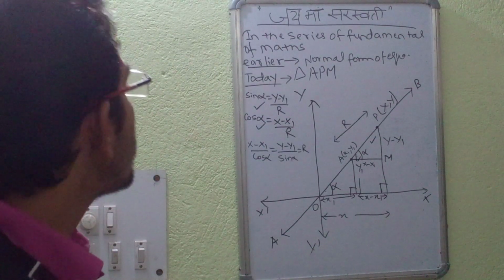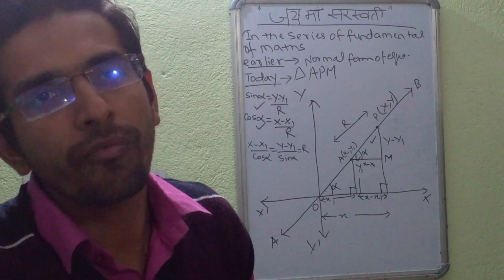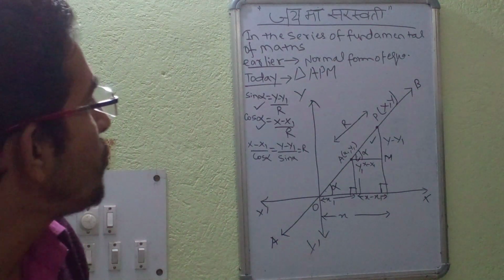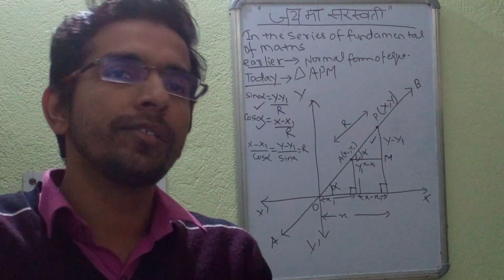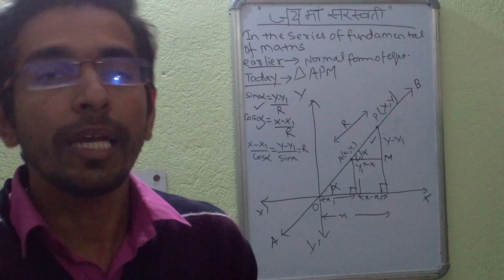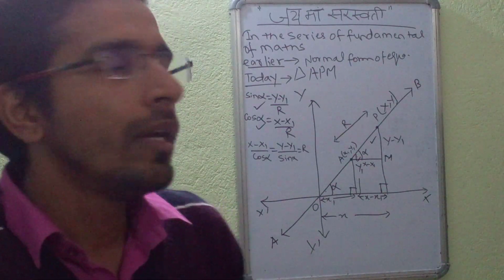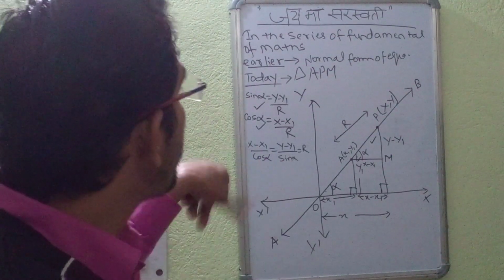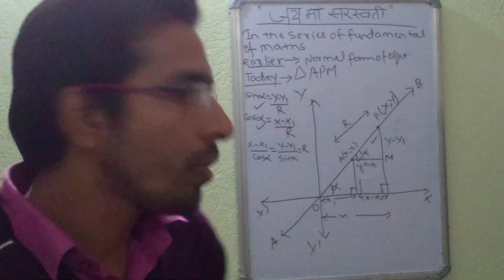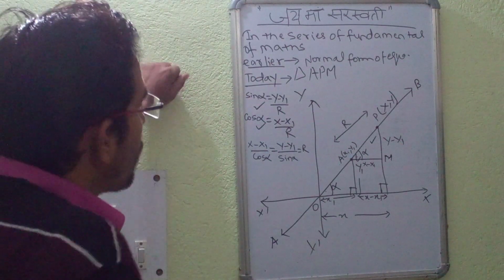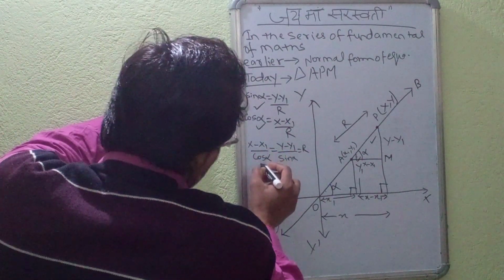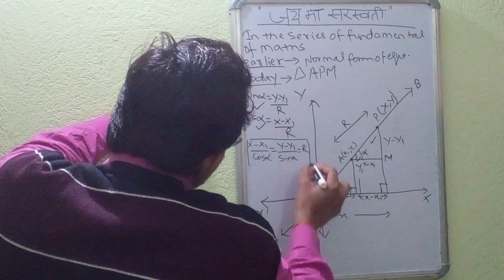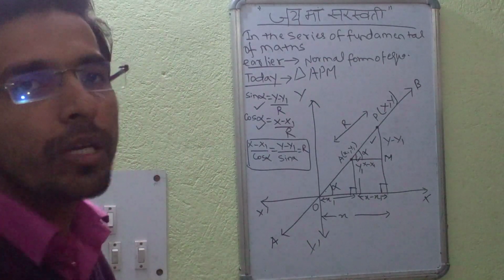Now we have got two equations in trigonometric form, sine alpha and cos alpha, and from both the equations we will be equating r, because r is equal in both. We take r to one side, the RHS, and equate both equations. Post that we get one equation, that is x minus x1 by cos alpha is equal to y minus y1 by sine alpha is equal to r. This is the normal form of the equation.